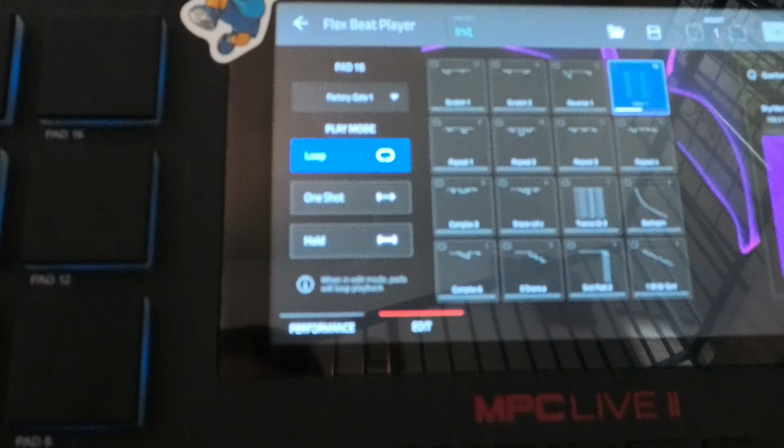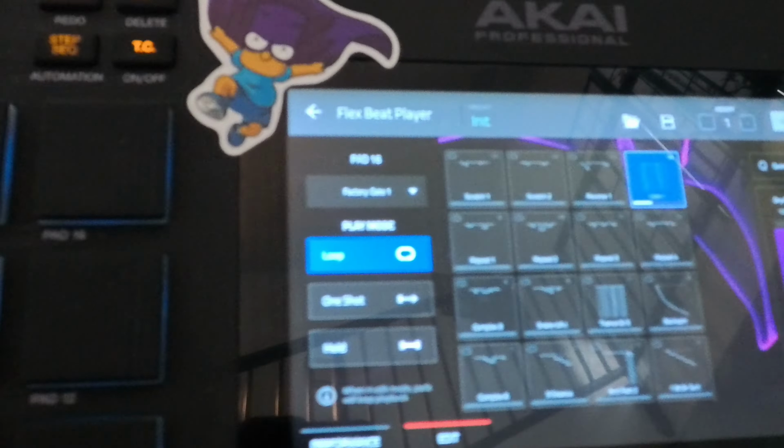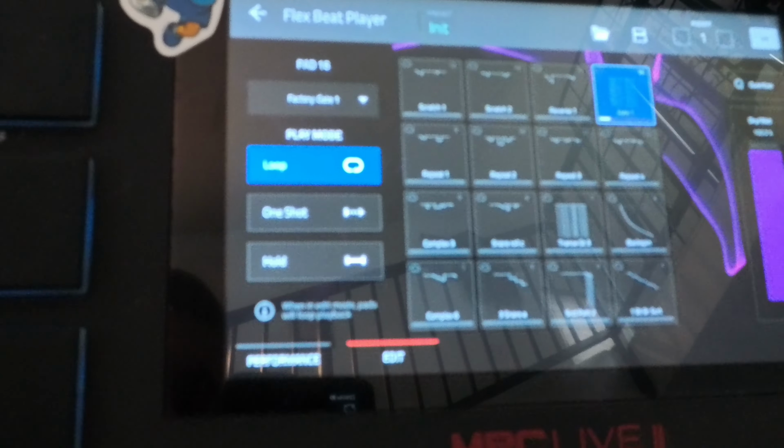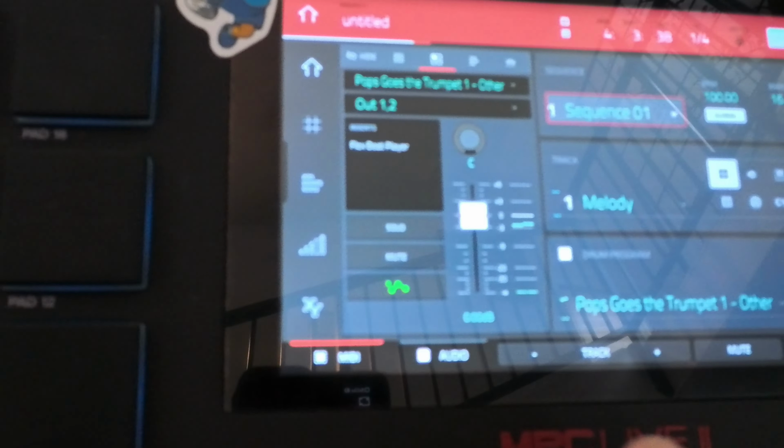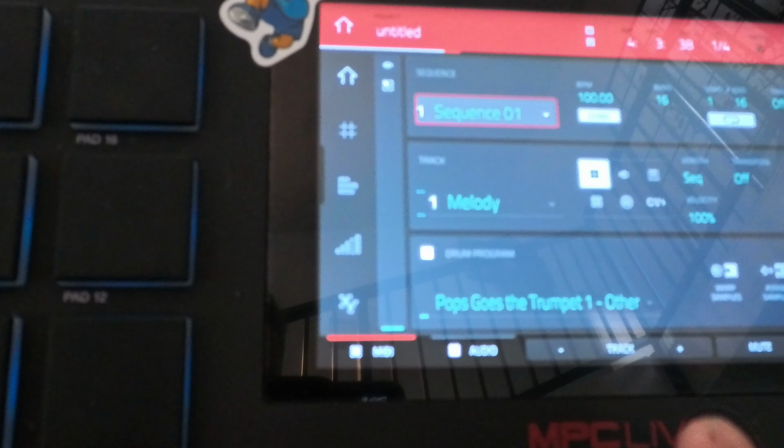Okay, that's the one I'm going to use. And now what's going to happen is that effect is on the entire 16 bars, and I don't necessarily want that. So I'm going to go back to main, close that out.